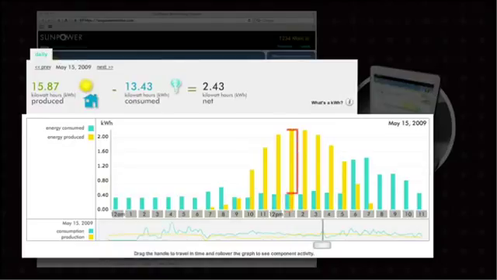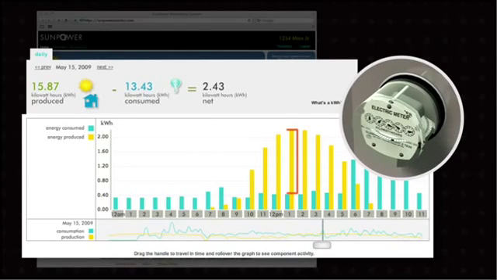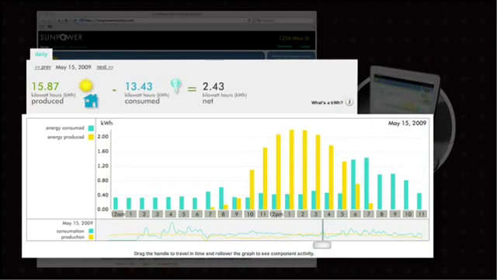When the yellow bars are higher than the blue bars, your home is producing more electricity than it is using. At these times, your meter is spinning backwards. You are receiving a credit from your utility, and excess electricity is flowing back to the power grid to be used elsewhere. If the blue bars are longer, electricity is flowing from the utility to your home to provide the extra electricity you need.